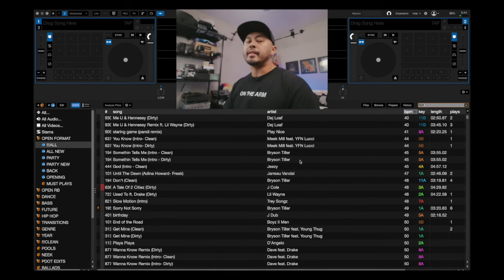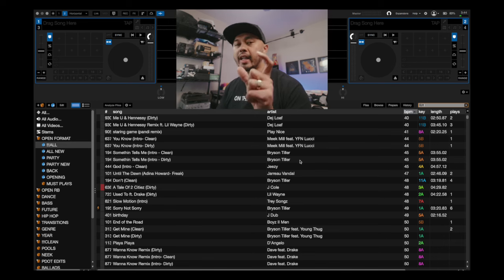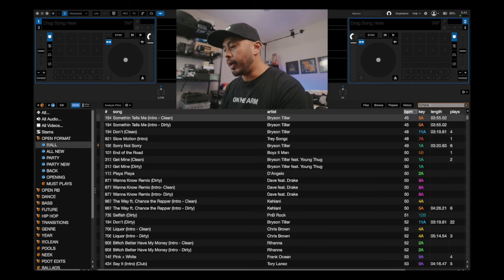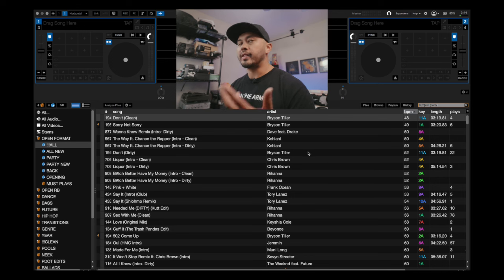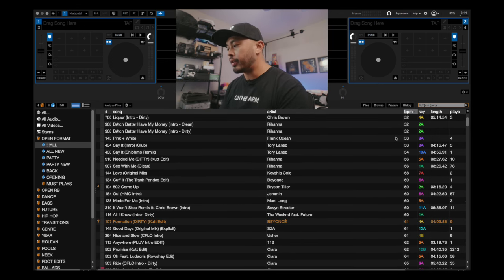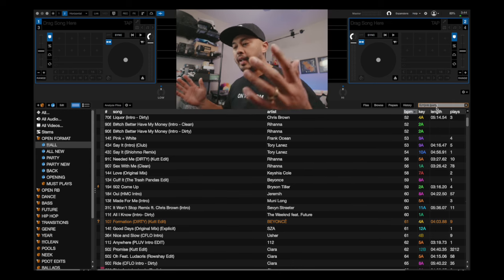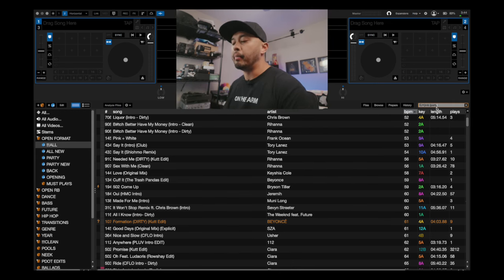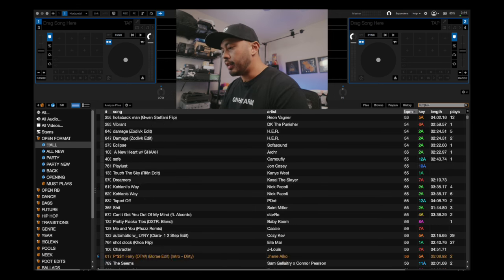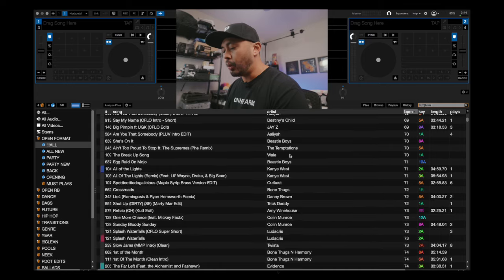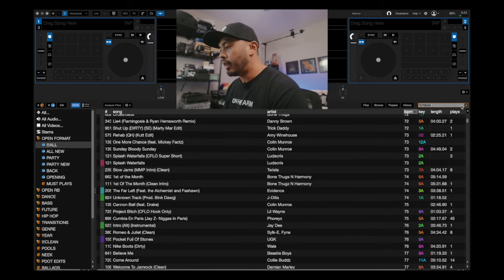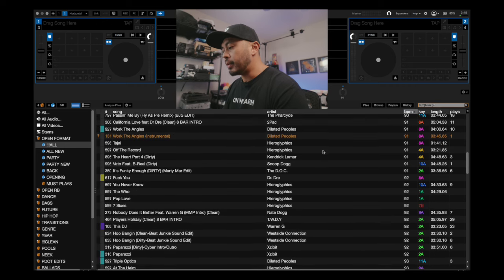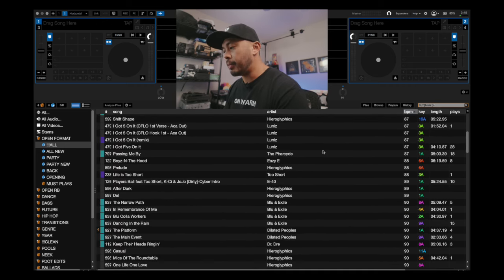So the key to my system is coming up with little short tags that describe the genre or category or whatever you like, how you would describe a track, right? Because say I want an R&B song, but I want it to be more of a sing-along, well-known R&B song. I could type in these two, right? R&B and party. My party tag is more of my main open format crate that I would play at most of my gigs. Or throwback stuff, type in back and I get a bunch of older throwback records, etc. Same thing, I could type in multiple tags, so let's do LA and now I have a bunch of LA throwback or backpack hip hop stuff.